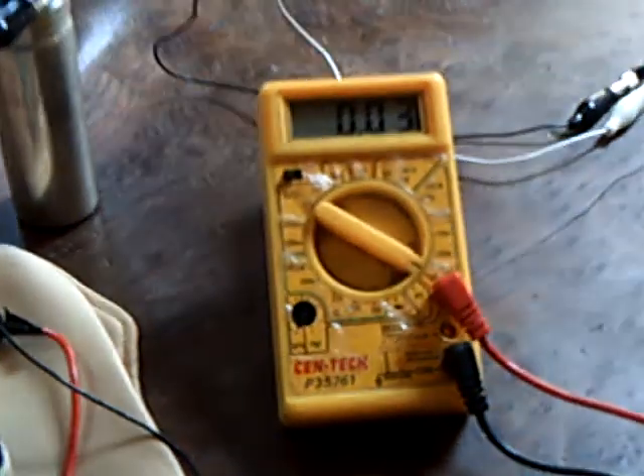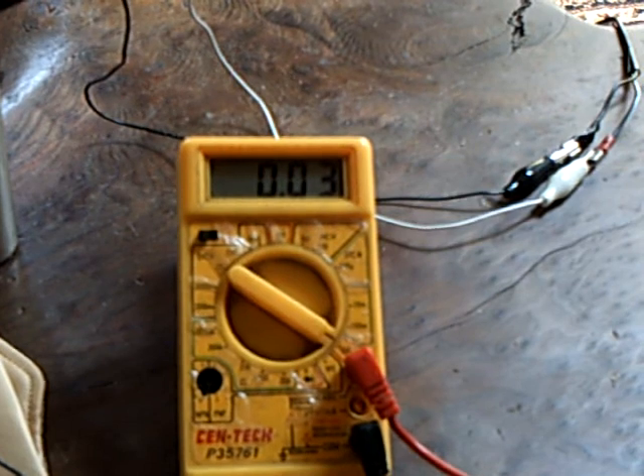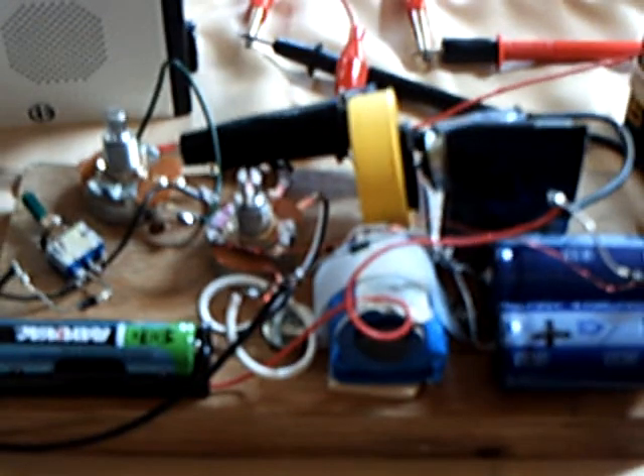The way I did it was I rerouted the radiant energy collapsing fields in such a way that it's helping this thing go around. That all equated to a very low power drive, which during the day when I had that panel out was putting out more than the motor consumed. Which means I could store it up in that, and then use those during the night to drive the motor.